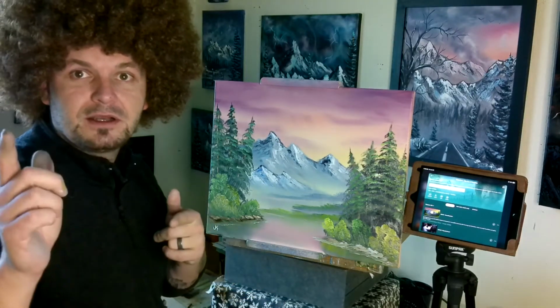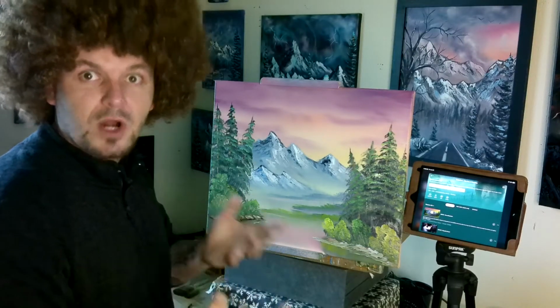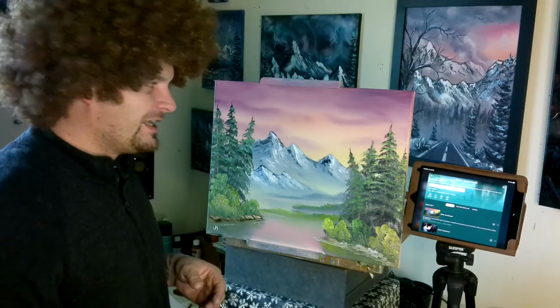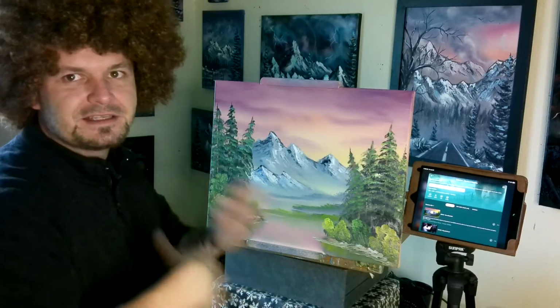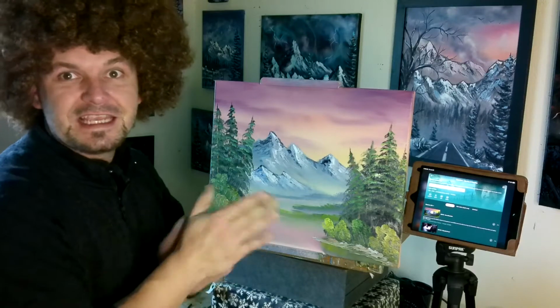I hope you follow along and get ready, because I'm going to show you what colors we need. It's literally every color in the Bob Ross set. You need every single color, and a few brushes. Bob will tell us as we paint along. You'll be able to watch me paint it, see if I can keep up. And we're going to get started with it.